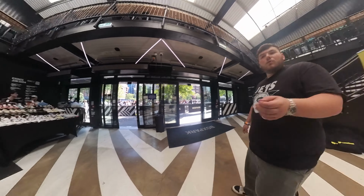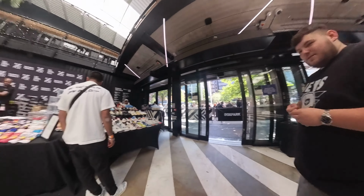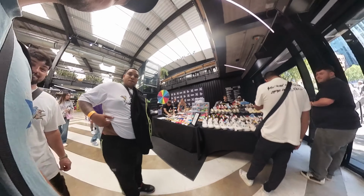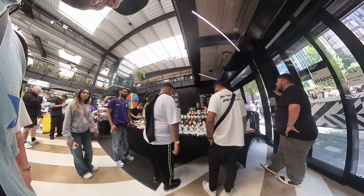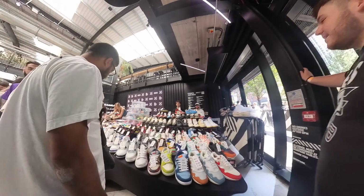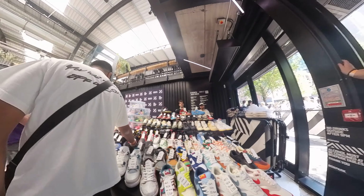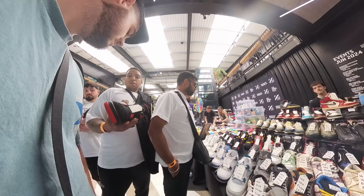You're at a Crep City event, it's going to be high, but we were looking around for clothing, and guess what? The clothing that we did find, the footage is no longer with me. The one clip I needed has corrupted, but we did find 5 Supreme t-shirts that someone was selling for only £10 to £15 each. Now when I get back home in this next clip, I will show you what we did pick up.